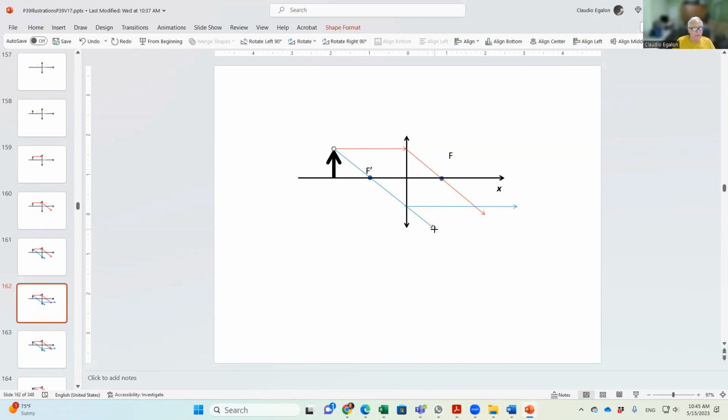Okay, and that's the goes-through light ray again. I don't want to put the goes-through light ray there. Looks nicer now, right?